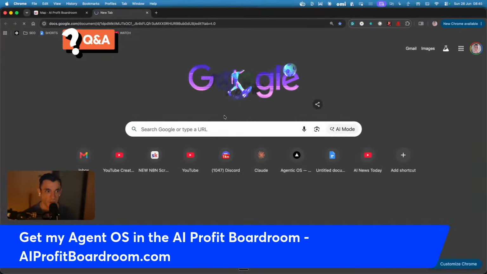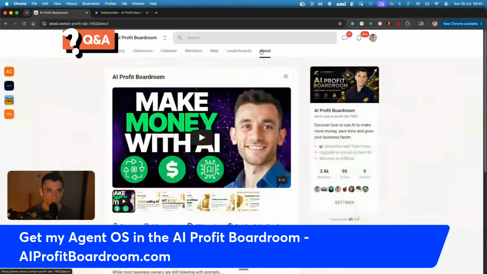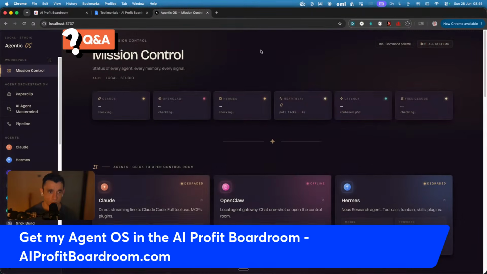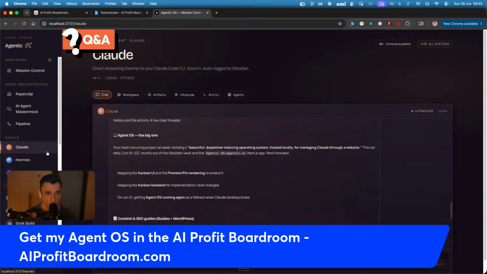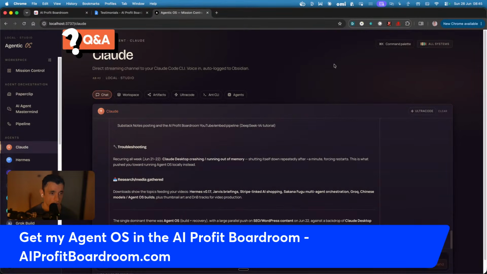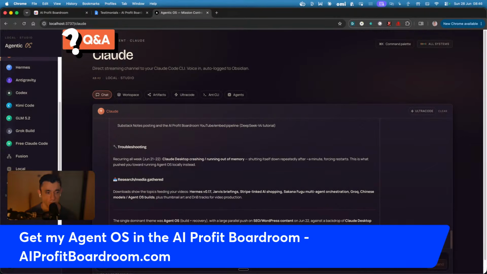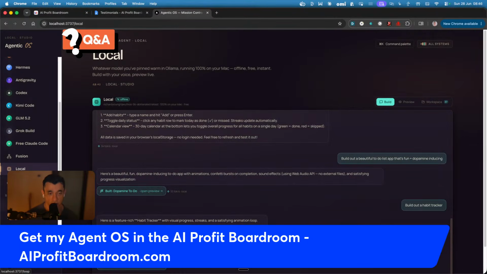You might also say, okay, well, doesn't this take up a lot of tokens to use this sort of stuff? For example, if you want to use the Agent OS, and the answer is no, because you can use free APIs if you're worried about that. You can also use the CLIs you already have. And then additionally, you can also use free local models as well. So there are 3 free ways to use this for free.